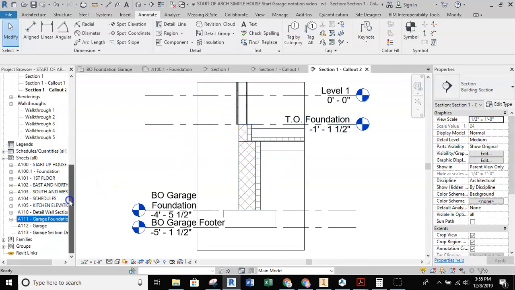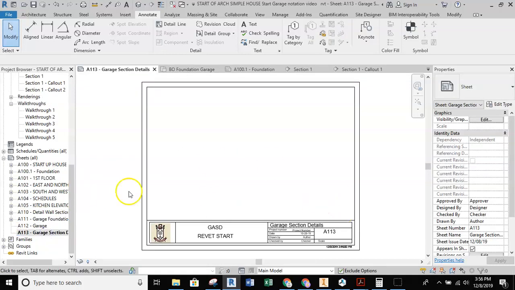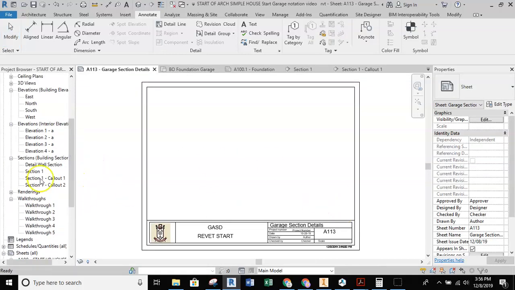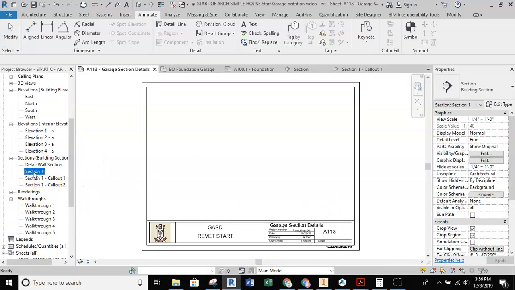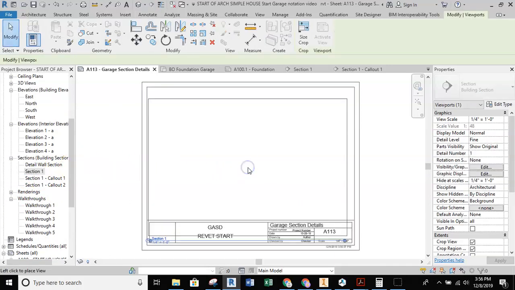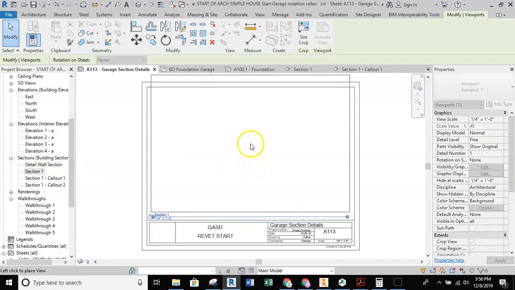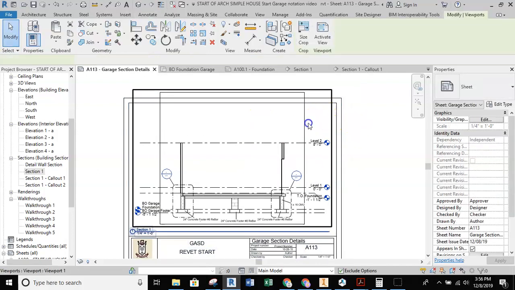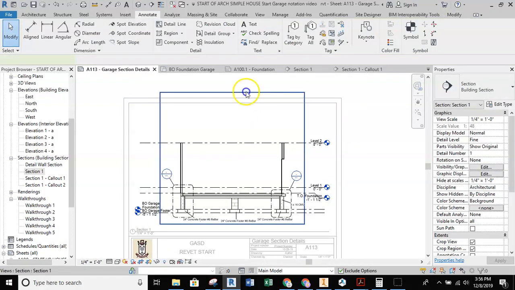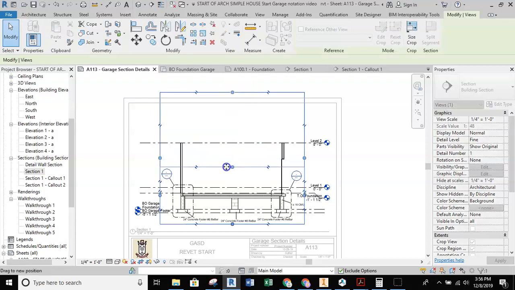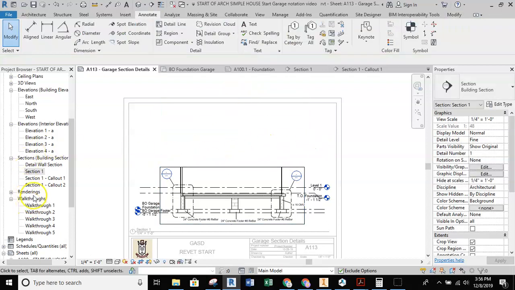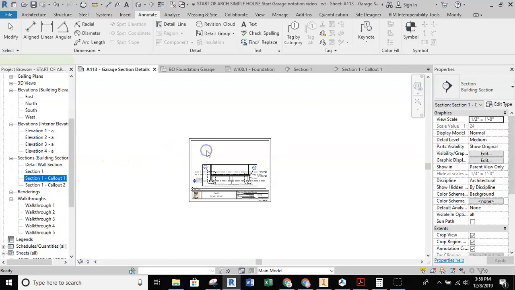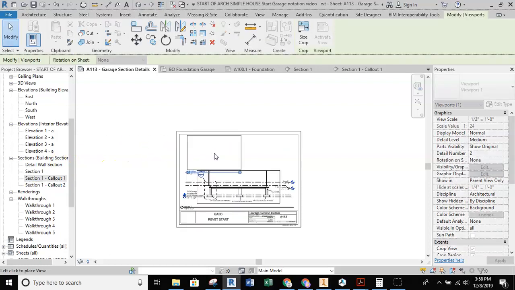Then what we're going to do is start pulling those onto sheets. So we'll go up here into our section areas, and first thing I'll do is pull the large section onto the sheet. We'll set that one up down here at the bottom, and I believe that one is set up at 1/4 inch equals a foot. And we'll crop that down so that it fits. And then we're going to grab, okay, here it is on the sheet.